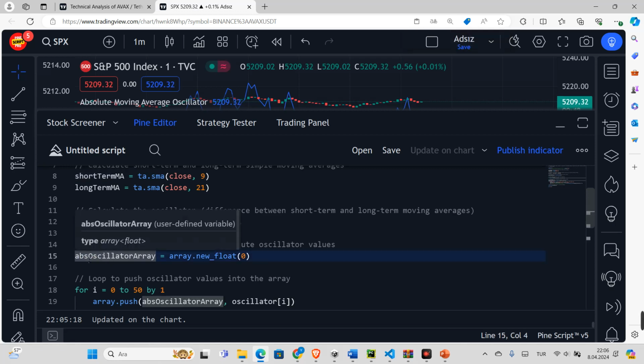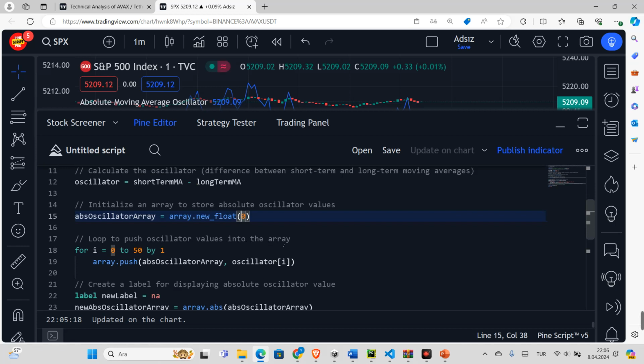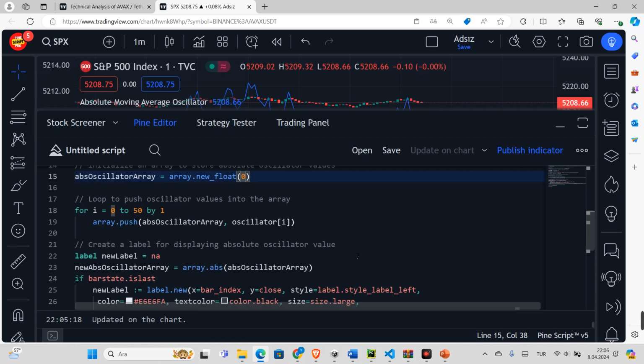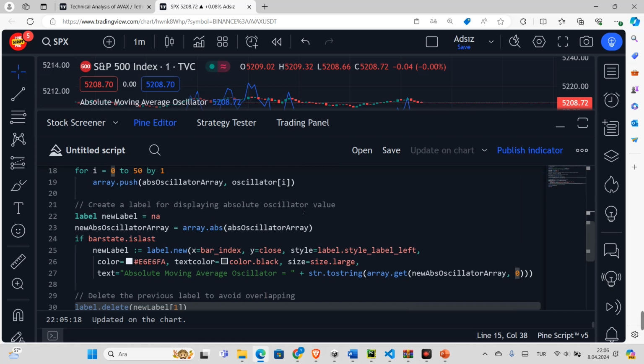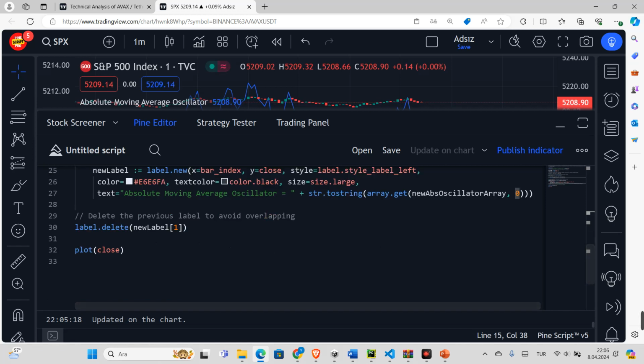We are creating abs oscillator array equals array.new_float. Then we loop to push oscillator values into the array, for i = 0 to 50 by 1. In here we push the oscillator values into the array, and then we create a label for displaying the absolute oscillator value in here, as you see that, and then delete the previous label to avoid overlapping: label.delete, new label 1.